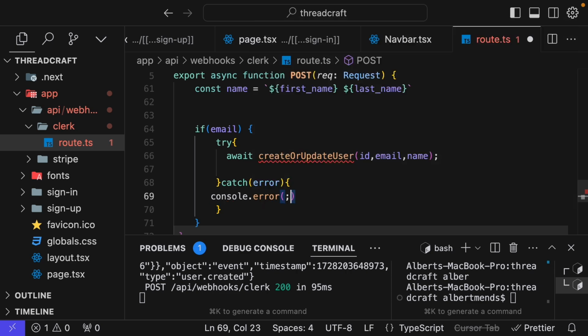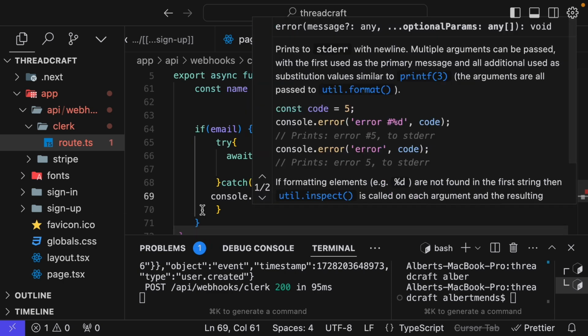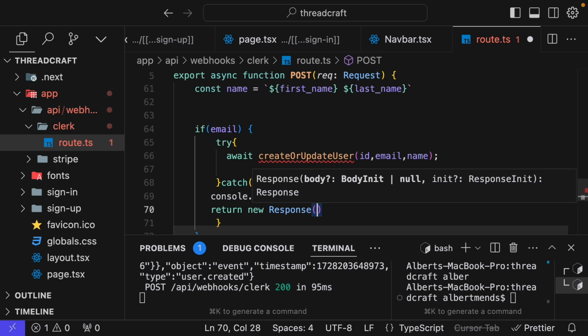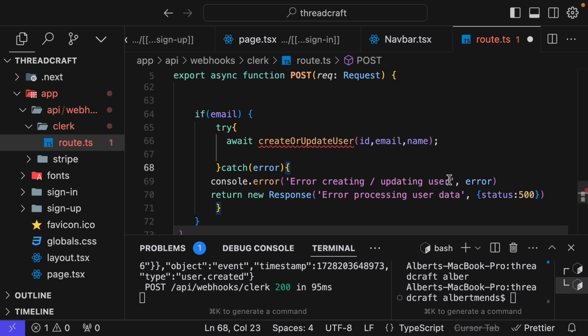You're going to have this error message that says error creating or updating user, and we log the actual error and return a new response: error processing user data, with a status 500. So we have that.